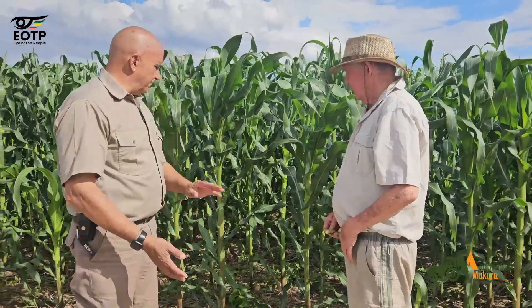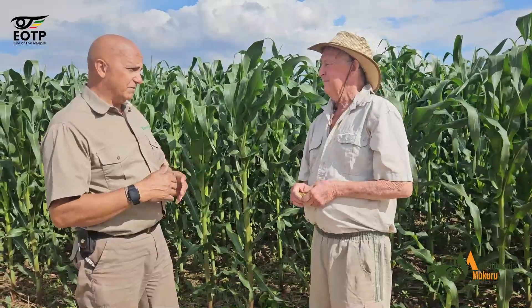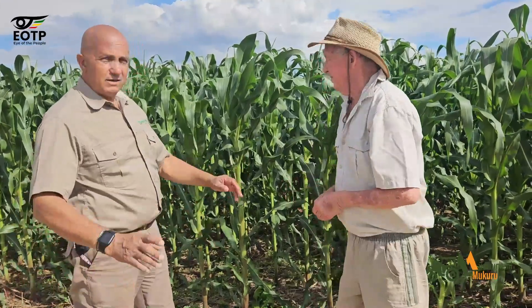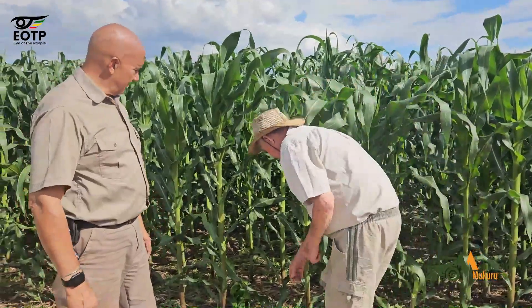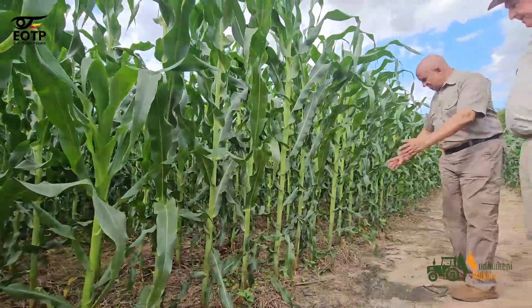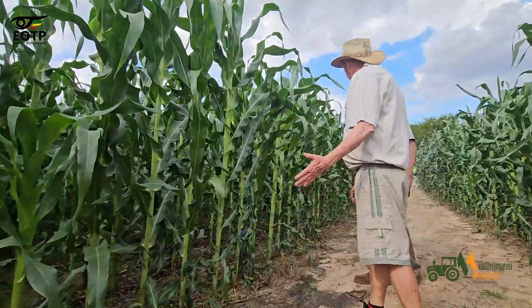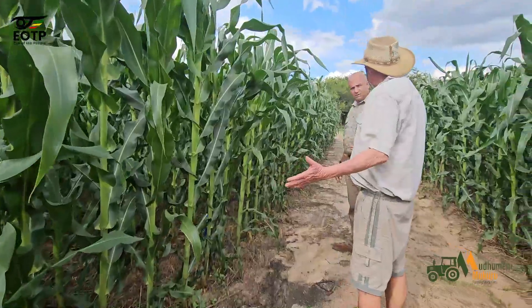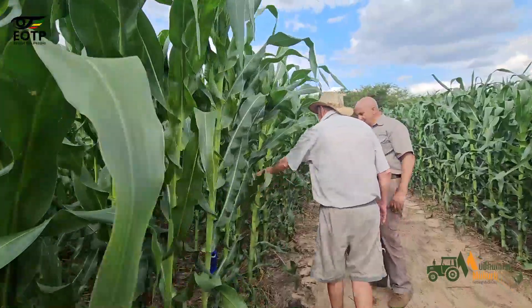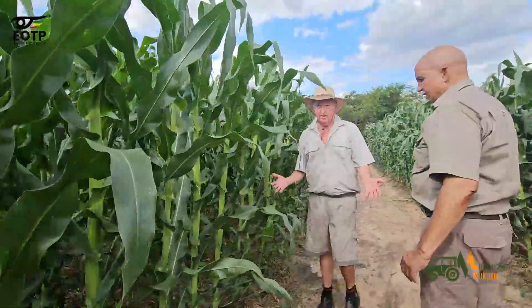So there we are farmers — gap filling doesn't pay. At 80% you can leave your crop and take a risk. But if it's below 80%, around 75%, it's best to replant and then you get your yield rise. I can see this crop is looking beautiful — good stand, height exactly the same. This is because here we controlled the cutworm properly. The planting was irrigated properly. You can see all the stems are the same size all along. It's all even. This is where we're going to get our yield from.